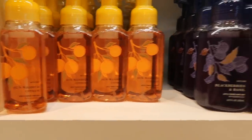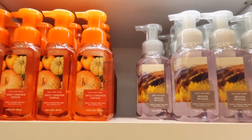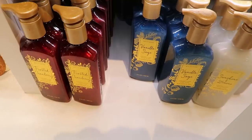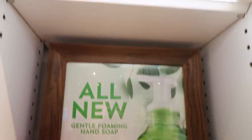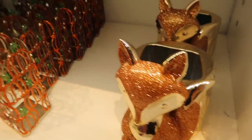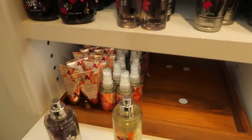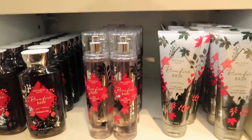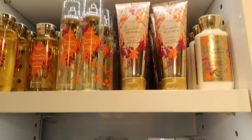Here is a glimpse of some of the fall soaps. I did pick up a couple from this line including Sweater Weather. And then here is some more in the luxury or creamy soaps — I got the apple brown sugar and some cute ones. And I love this little fox holder, it's so cute for the soaps, and these pumpkins. They did have a couple more fall body care options: bonfire bash and sweater weather. I think there is more coming soon.